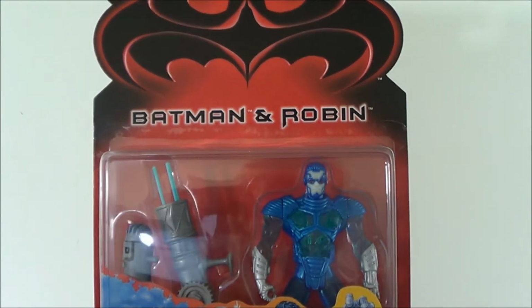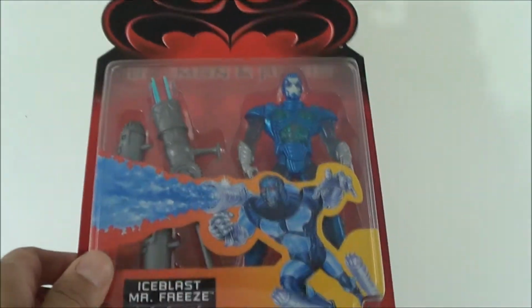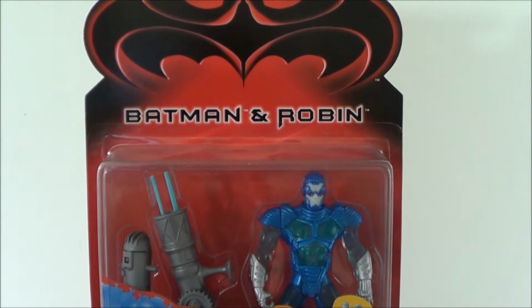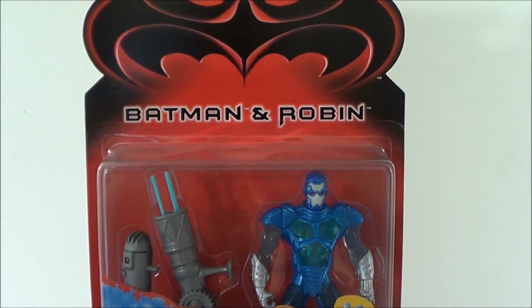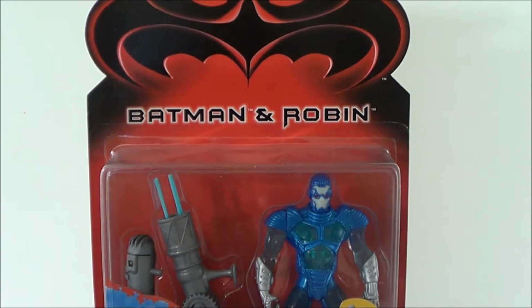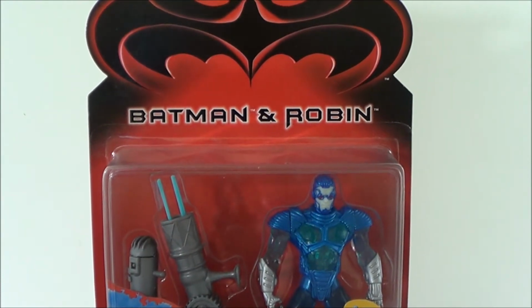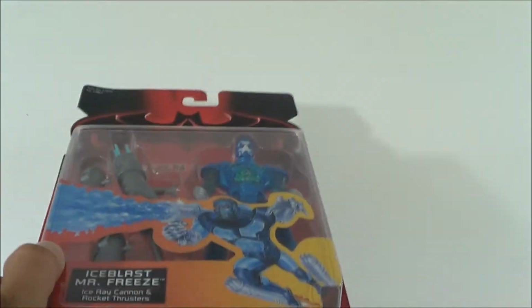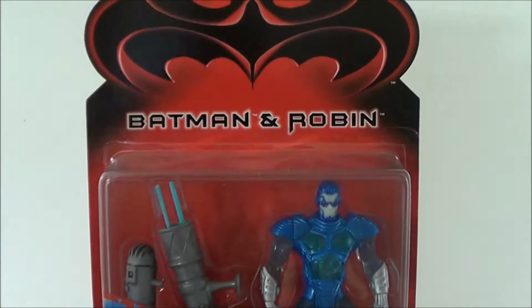We've got some throwback figures here, some vintage figures, if you will. Today we're going to be taking a look at the Batman and Robin, based off of the film Batman and Robin with George Clooney, Arnold Schwarzenegger, Chris O'Donnell, and Uma Thurman. You guys know about this movie. This came out, I think, in 97 or 98. Could be mistaken. I'll check here in the package in a minute.